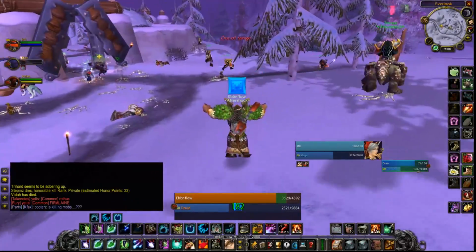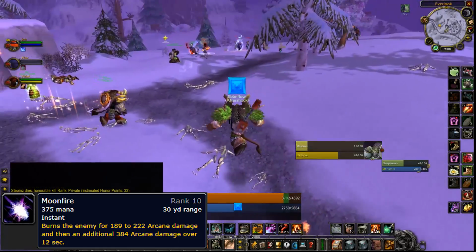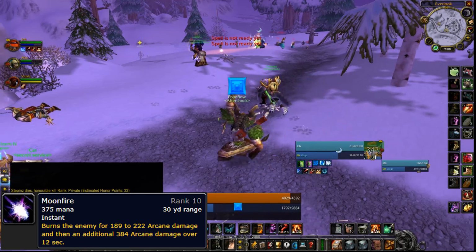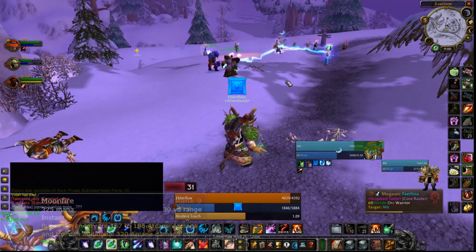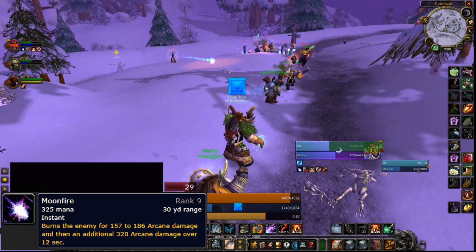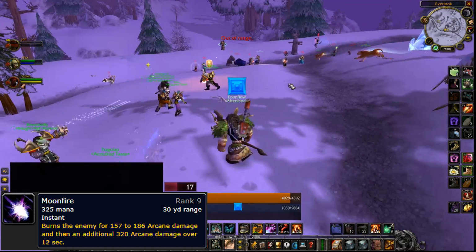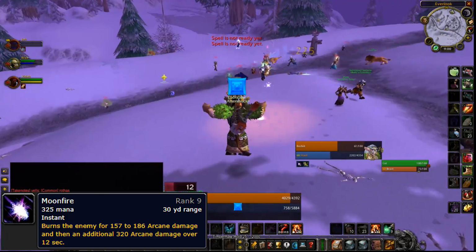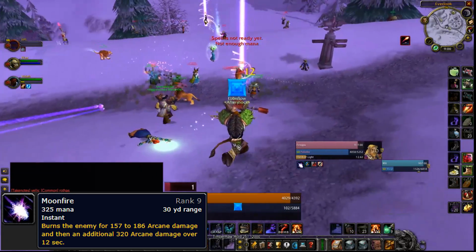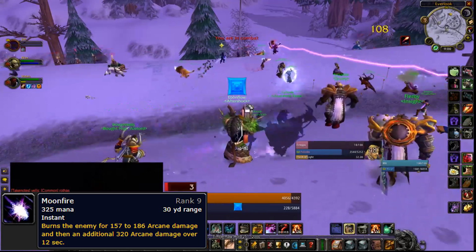Now, if we look specifically at rank 10 Moonfire, the tooltip says that it burns the enemy for 189 to 222 arcane damage, and then an additional 384 arcane damage over 12 seconds. Obviously, this is baseline, and your dot damage actually scales fairly well with spell power. So if you were to just continually spam rank 10 and not allow the dot damage to tick, you're missing out on something around 600 to 800 damage over 12 seconds, which is actually quite significant.